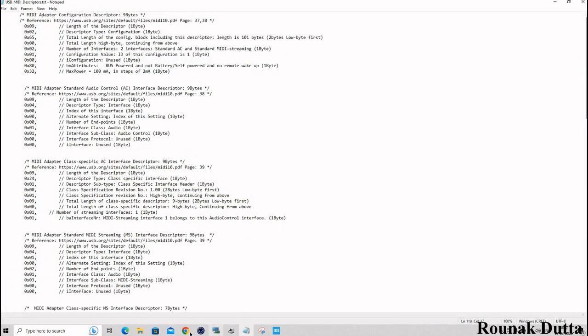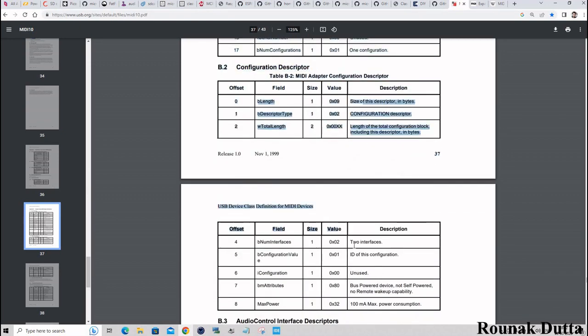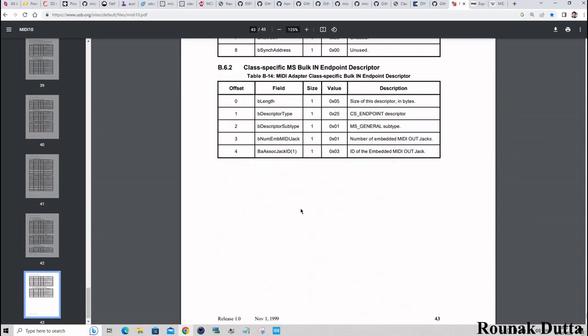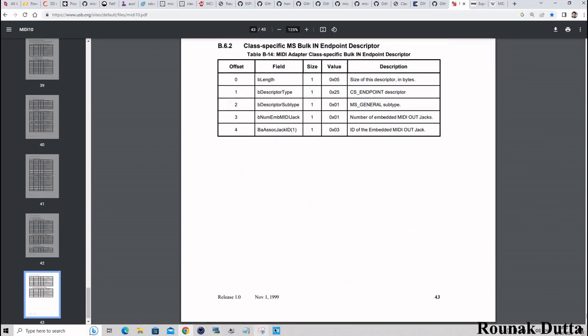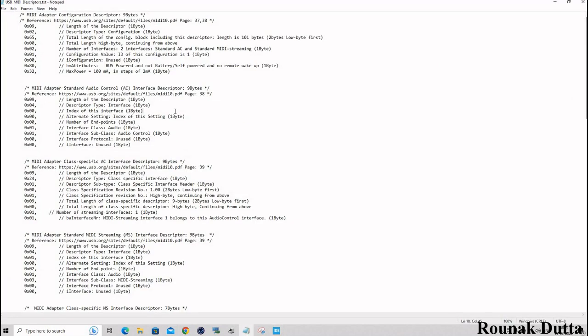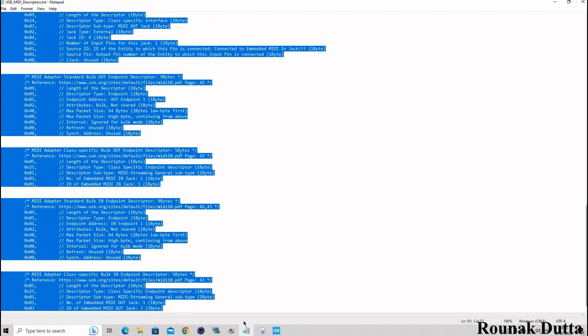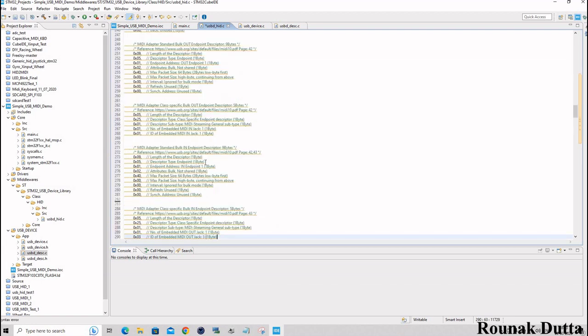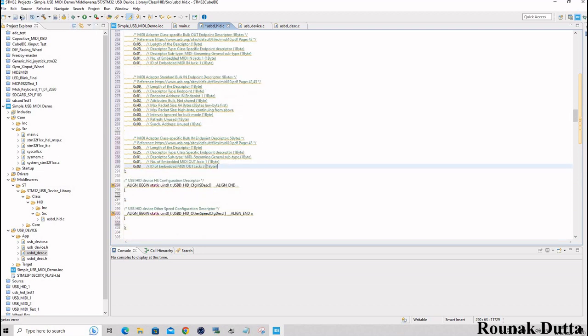So from that document, from page number 37 till 43, whatever the values are given, I have written it down in a text file with comments, as I'll be showing shortly. I've also given the page number so that one can easily take a look, and I've tried to add as many comment lines as possible. So what you need to do is copy that into the USB full speed descriptor, because we are not worried about the high speed or other speeds for now; we'll be using only full speed. Once this is done, our descriptor part is taken care of.